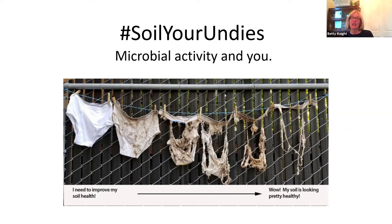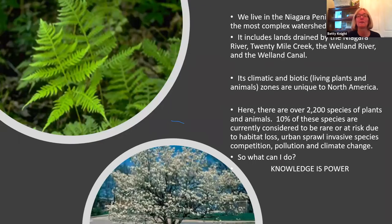And in about 8 weeks, so 2 months from now, you're going to dig it up and you're going to hope that your underwear looks closer to the right-hand side of the picture than the left-hand side of the picture. Because that will show you that the microbes in your soil, all those little microorganisms that your plants need to be so healthy, are alive and kicking and eating and doing what they need to do.